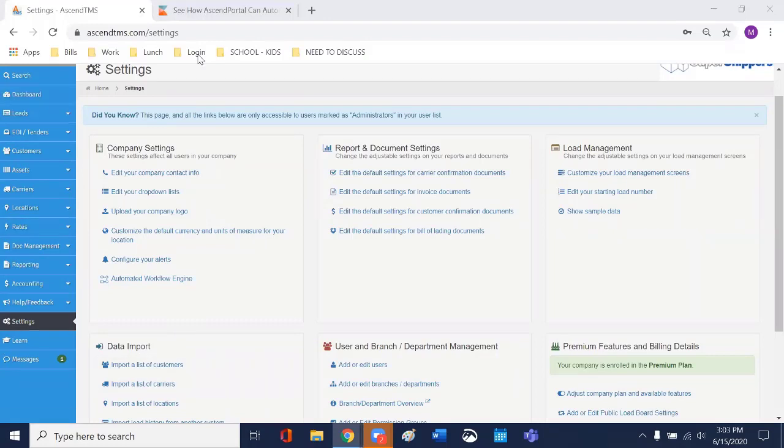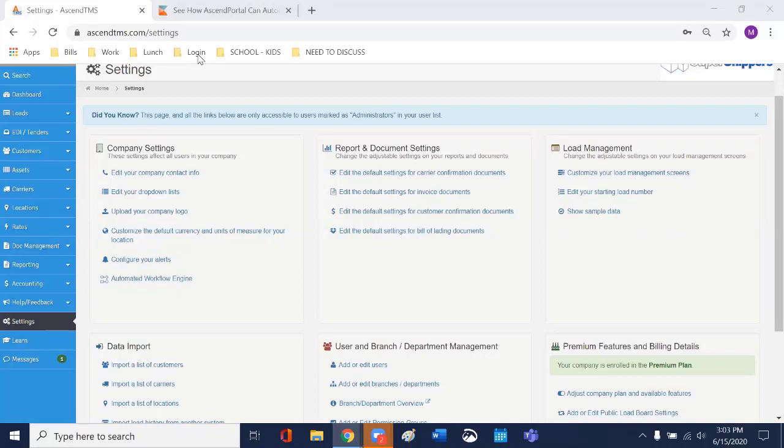Do we have a mobile app? Awesome question. Ascend doesn't have an app right this second. It's something that we are definitely talking about. I don't know the status of it, to be quite honest with you. I'm sure it's something we want to do moving down the road. However, the bonus with Ascend is you don't really need one. You can use it from any device as long as you have internet. You just need to go to AscendTMS.com. If there was a specific reason you were wanting an app, I would love to discuss that further with you. Maybe you're not seeing something on your phone that you'd like to see in a little different format.